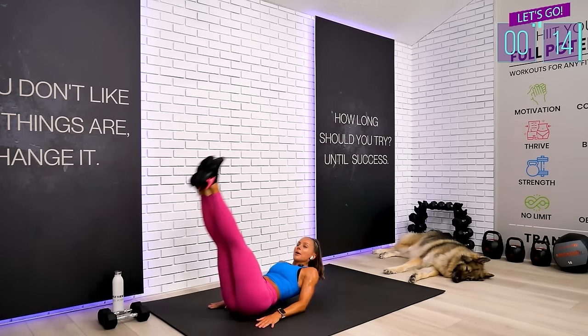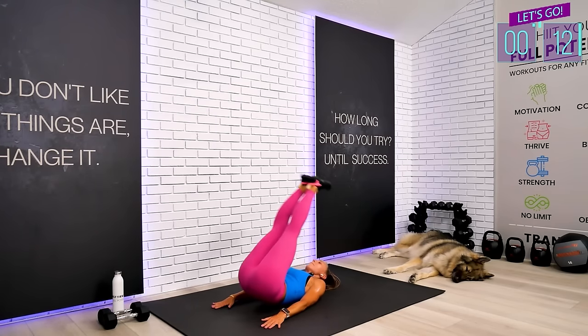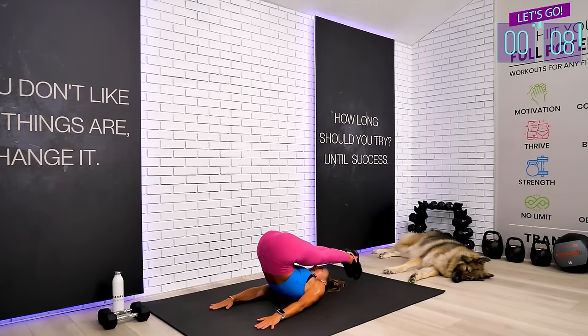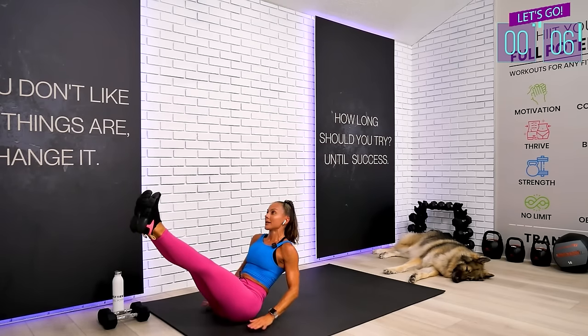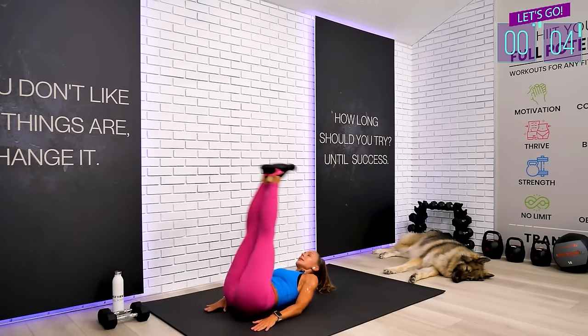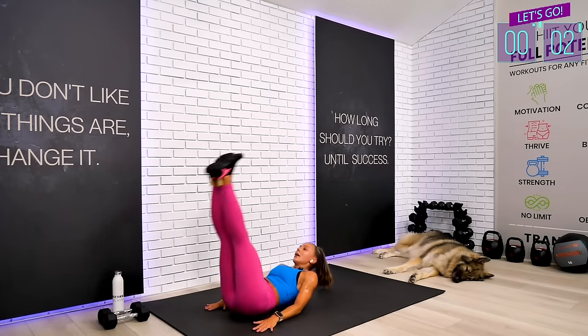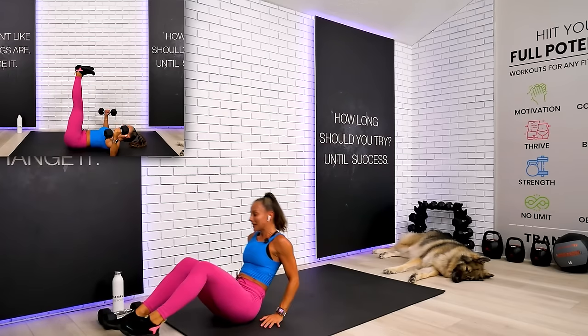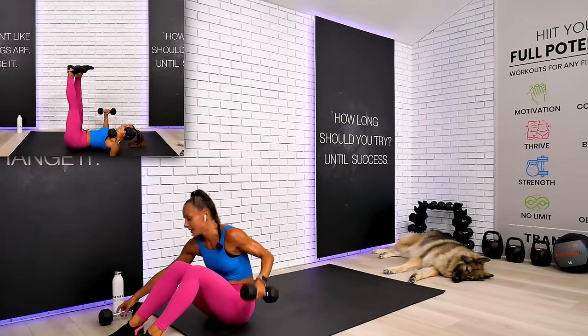Be busted, guys, come on. Right after this one, a little forecast for you. We're gonna grab our two dumbbells. Some exercises with two dumbbells, some with one. You know how it is. It is abs challenger, but we work the whole body.